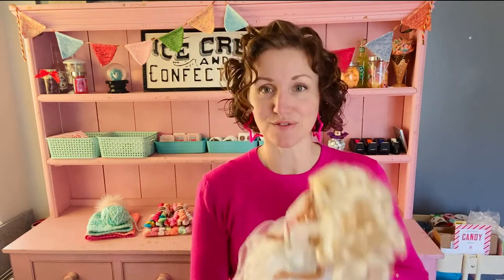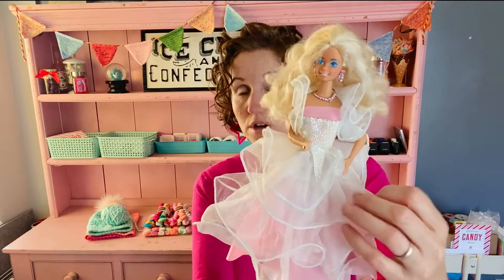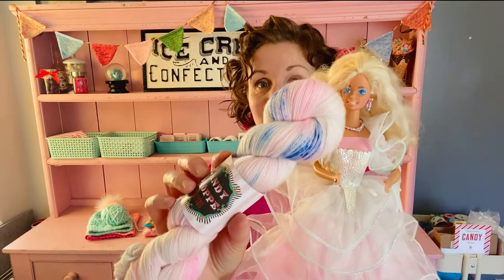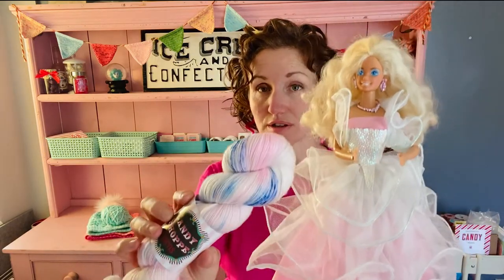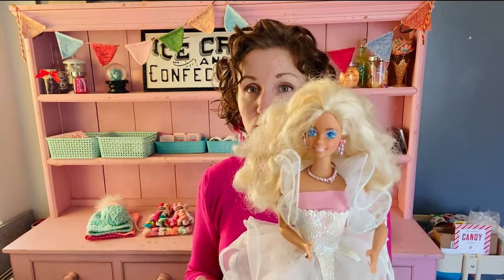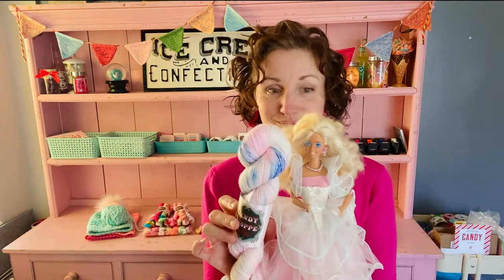The next colorway in the Glitz collection is Dance Magic Barbie. She's pretty fabulous — her underskirt comes off to show a short skirt so she can transition from ball gown to nightclub Barbie. The yarn has very pale pinks reflecting the underskirt and bodice top, white, and flecks of blue for her eyeshadow — because what 80s Barbie isn't complete without bright blue eyeshadow? Also on the Crystalline Sock base with silver sparkle.